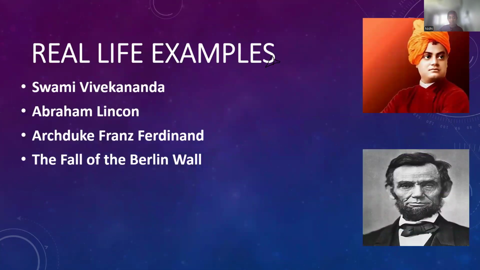Now let us talk about some real life examples about Swami Vivekananda. Swami Vivekananda's speech in the Parliament of the World Religions in Chicago in 1893 introduced Indian spirituality to the Western world. His emphasis on universal brotherhood and interconnectedness of all beings had a profound impact on global spiritual thought, promoting greater understanding and tolerance. This opened up the concept of universal brotherhood, ideas propagated by Sanatana Dharma, and gave the importance of following Sanatana Dharma, which is the prime foundation of Hinduism.